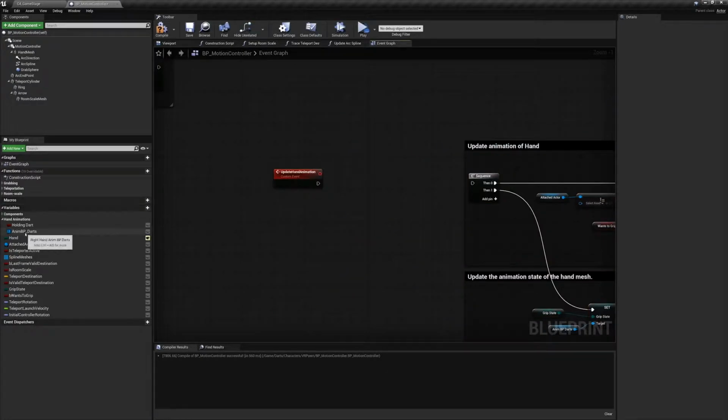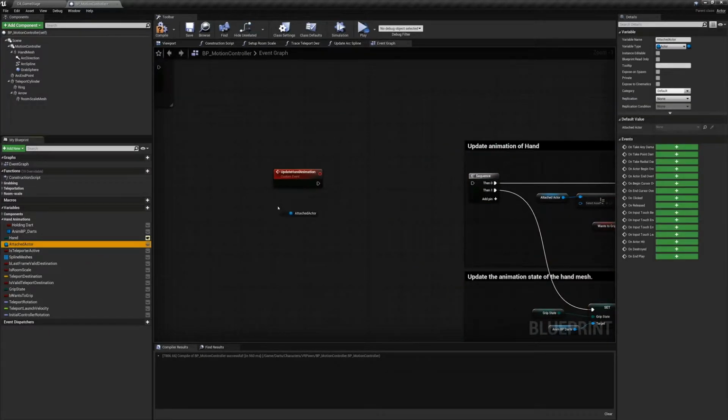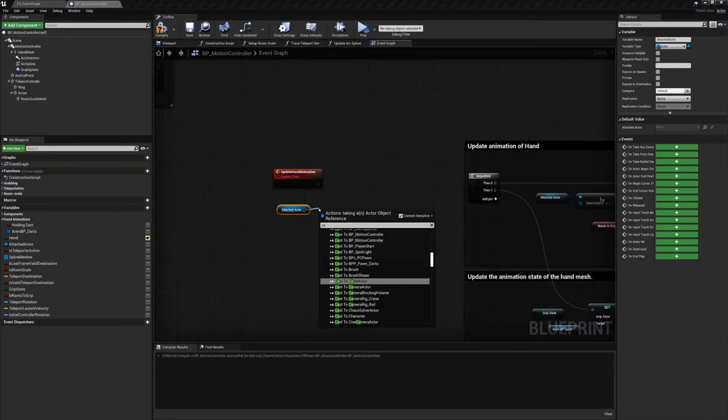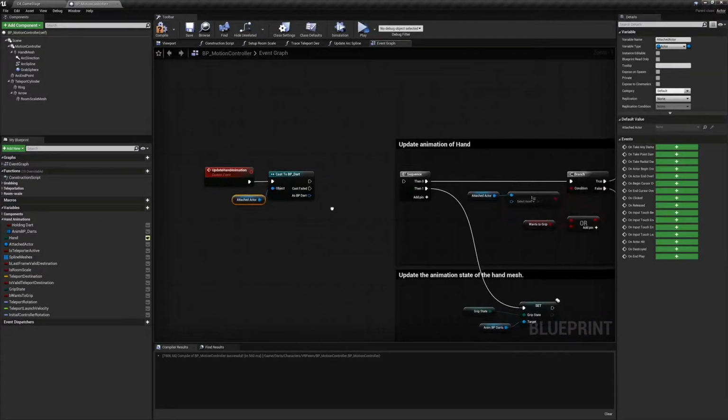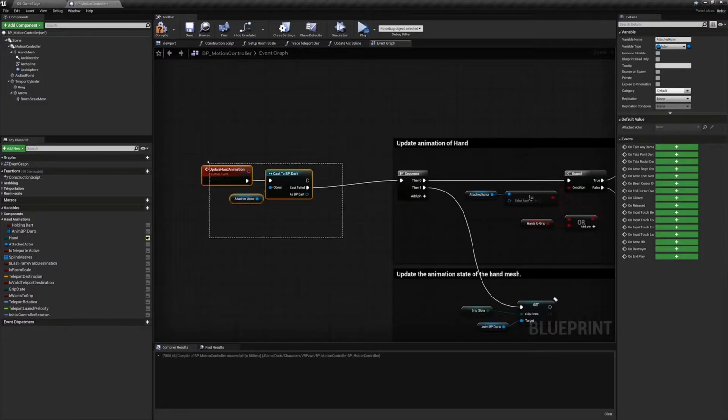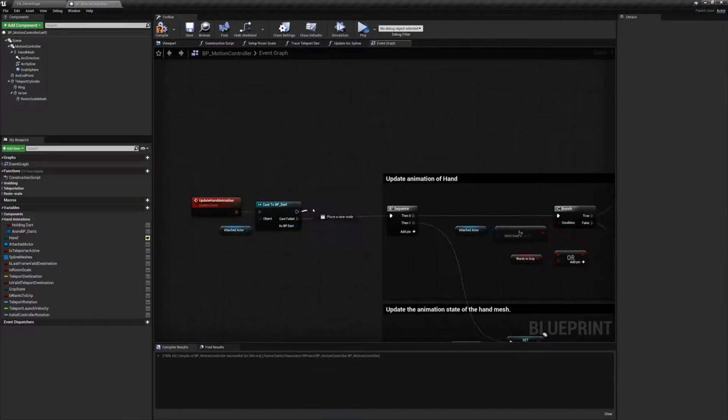After update hand animation, get a reference to the attached actor variable and cast it to BP dart. On cast failed, plug into the old logic, and on true, create a branch with the condition of holding dart.